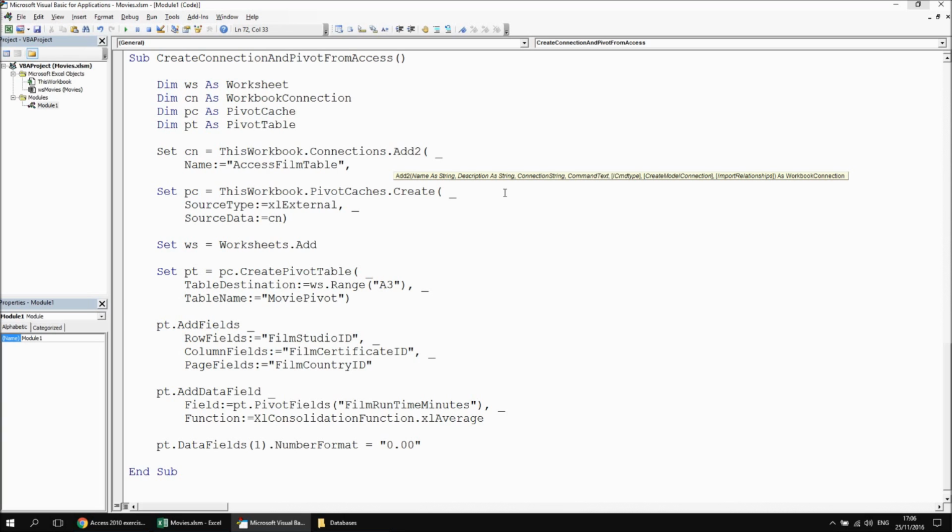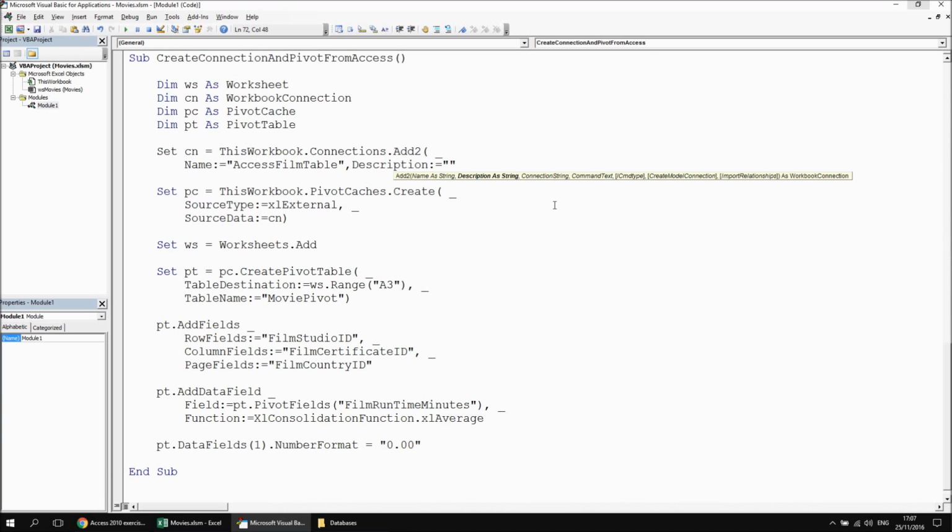The description is something that somebody else reading the details of this connection could use to understand what it is. I think our name is descriptive enough, so I'm going to say Description colon equals, and make that equal to an empty string. It's a required parameter, you can't get away with not passing a value to it, but an empty string is perfectly valid.